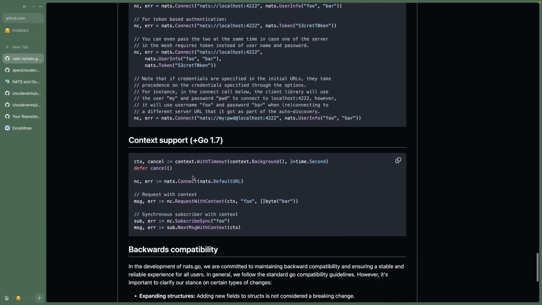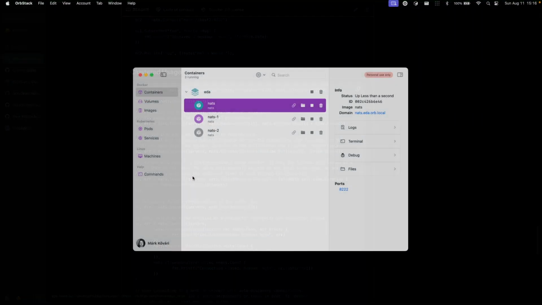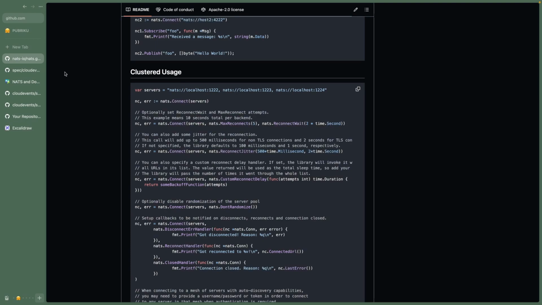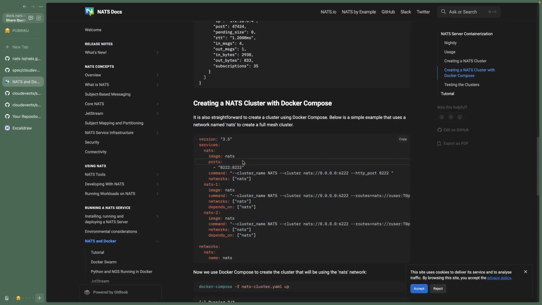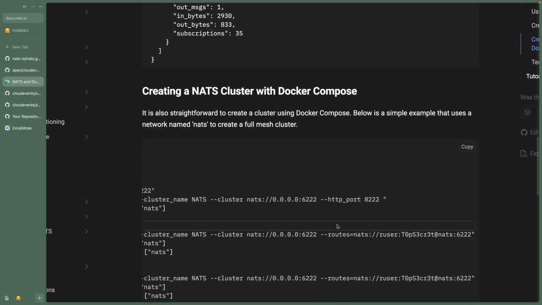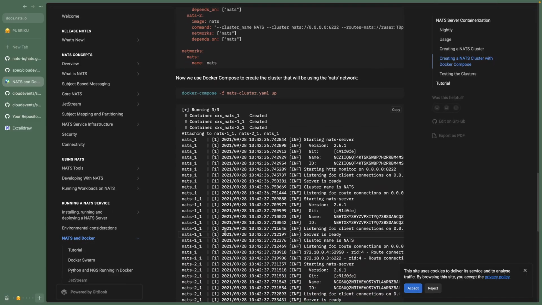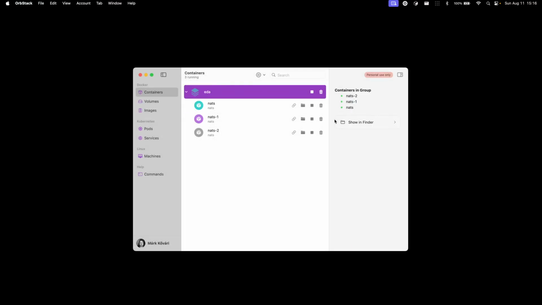So this thing should be able to be configurable. Yeah, whatever. We should be good. We wanted to send that only to one server. And yeah, I'm not sure why our Docker uses network name nets to create a full mesh cluster. Yeah, this is looking good, but I rather should be able. Yeah, let's look at the logs.